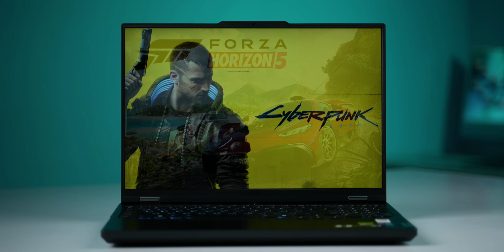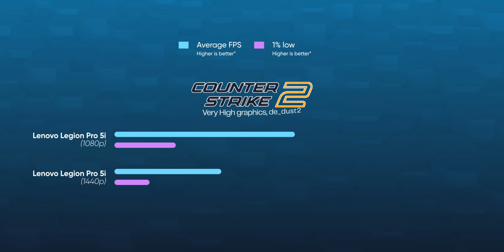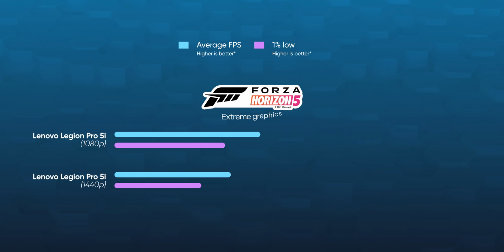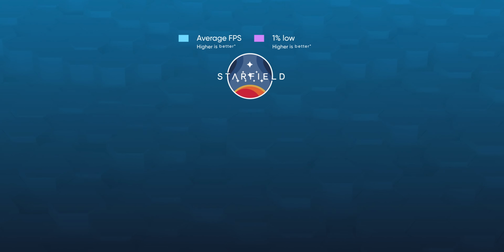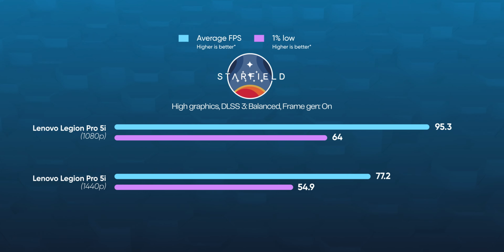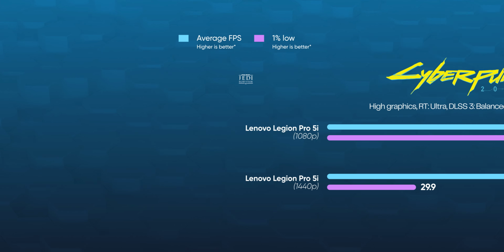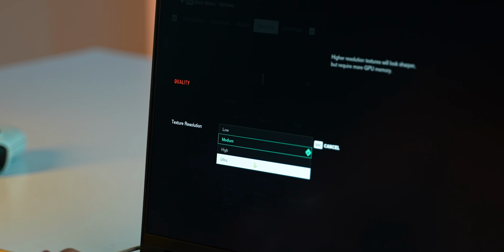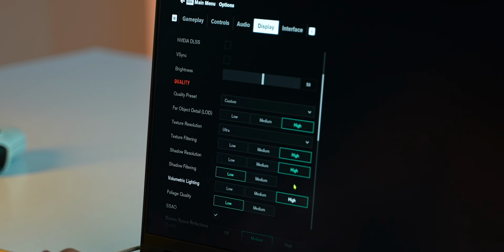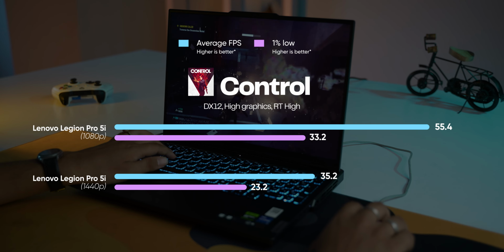Likewise, I tested 7 different games at both 1080p and 1440p at high graphic settings, and I can conclusively tell that the Legion Pro 5i is a fantastic gaming machine as well. I did have to turn on frame generation in a couple of GPU-hungry titles like Starfield, Cyberpunk 2077 and Star Wars Jedi Survivor, especially at 1440p, but yeah. You can expect most of the games in your library to play perfectly smoothly on this guy. Maybe not the ray-traced ones at 1440p if you keep maxing out the settings, but you always have the option to lower the resolution to 1080p for better FPS.